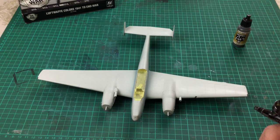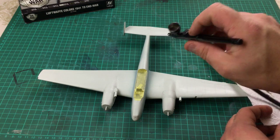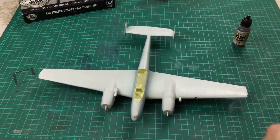So we're going to take a fair bit of paint because there's quite a bit of area to cover. Okay, so there's the paint in the colour cup. And we're going to just test the flow. There we go. That's looking nice.